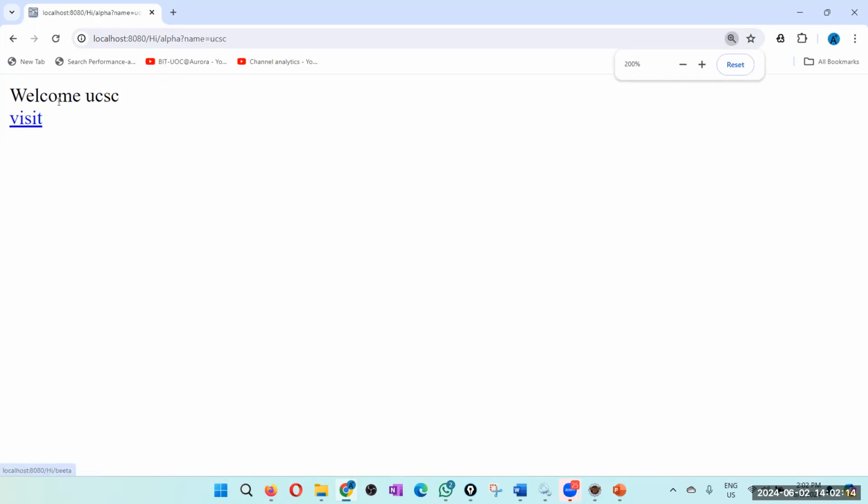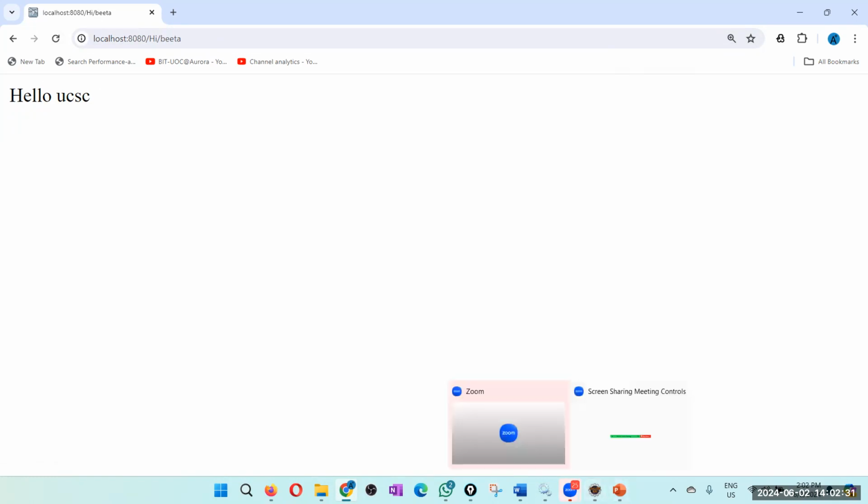You can see that those are not getting mixed up. Each browser gets a different session object. So this one is UCSC, and the other one is Aurora. Two different sessions. And if I use another browser, it will be another session.